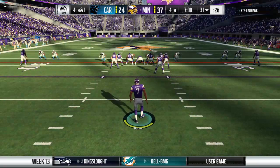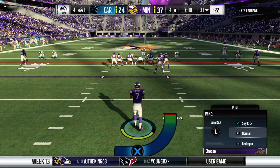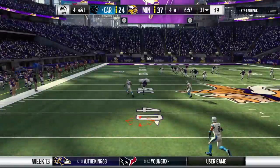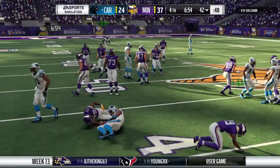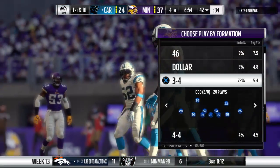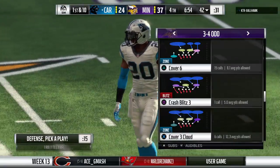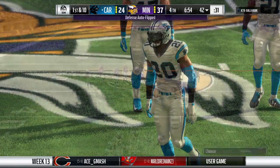The Vikings send out their punter. On for his second punt. He'd take a repeat of his first. Oh, it's a wobbler here. Officially just 27 yards there on the punt. And out will come the offense as they take over. On the NFL scoreboard, third quarter from Oakland. Now, the Broncos have added on to that lead. We'll keep you updated on that one as it progresses.